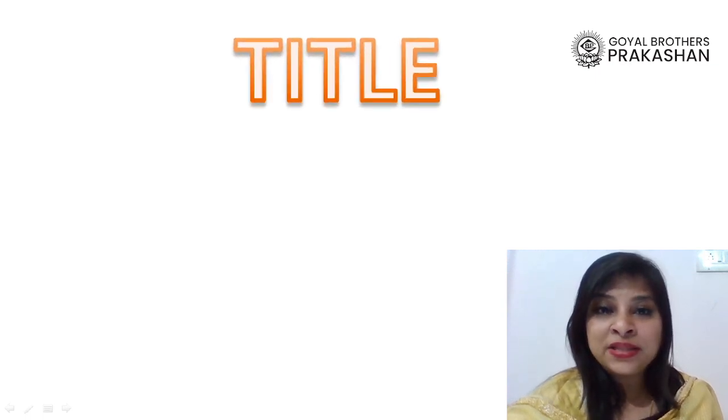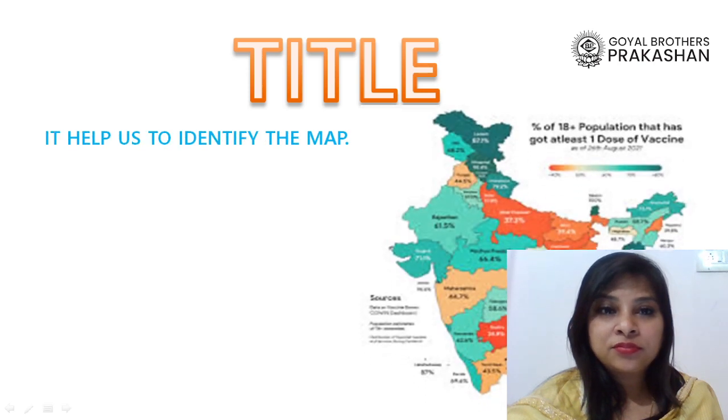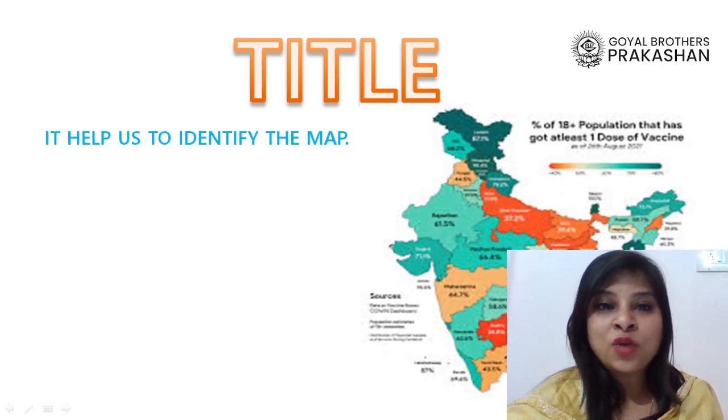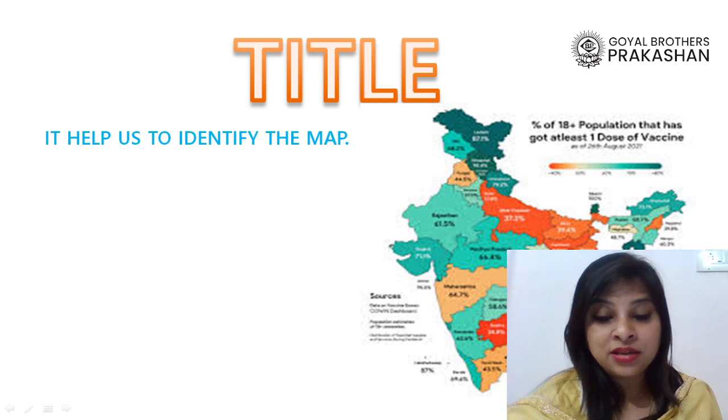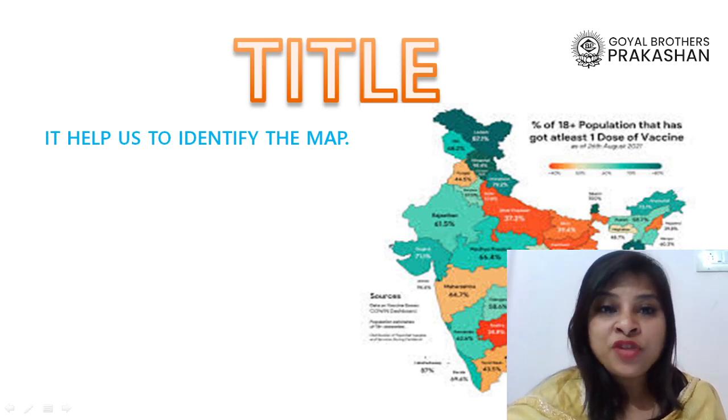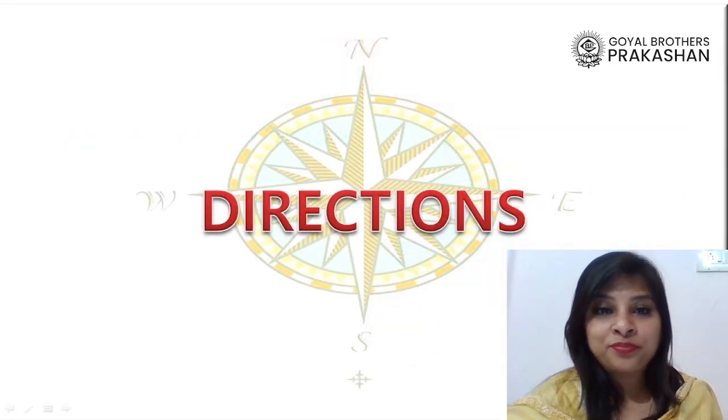Now, what do you mean by this? It helps us to identify the map. Title. That means if suppose we are showing a population map and if we don't write the title, the heading, how are we going to identify what we are going to show? So, title helps us to identify the map.